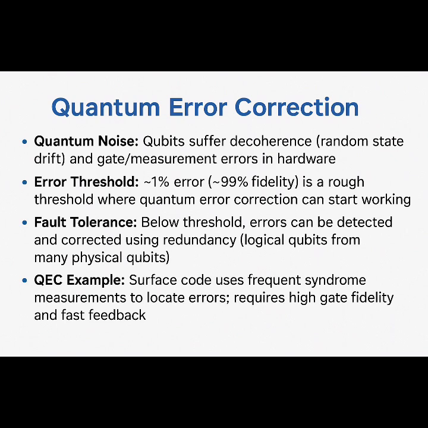In practice, we want error rates well below the threshold to reduce the overhead of QEC. For example, with 0.1% errors, 99.9% fidelity, the number of physical qubits needed per logical qubit might be in the low hundreds. With 1% errors, 99% fidelity, it could be thousands. One study by IBM estimated that around 99.999% fidelity might be needed to make the overhead manageable for certain algorithms. This is why IonQ pushing to 99.9% fidelity is so important. Each additional 9 of fidelity dramatically improves the outlook for building a feasible quantum computer. Each additional 9 means an order of magnitude fewer errors.